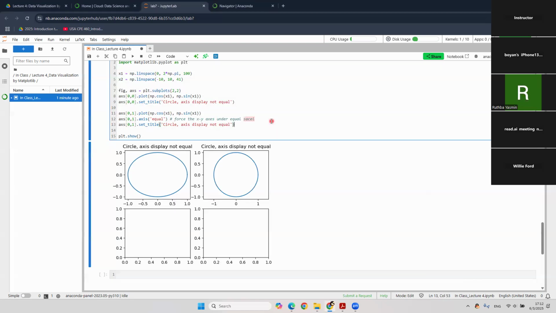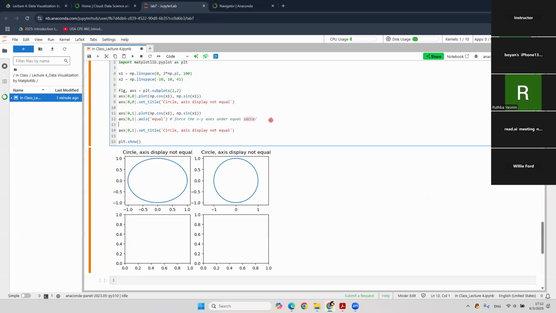If you now run it, you can see this is indeed a circle. Before, the x-axis was -1 to +1, but here it's smaller. Now you see the sizes are indeed the same.